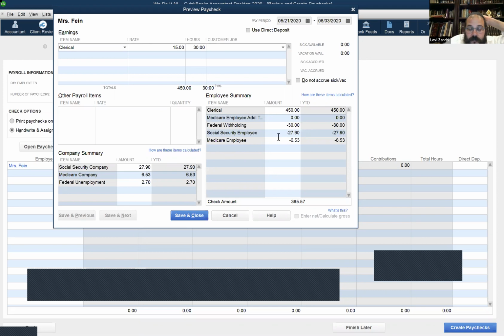So 6.2, what's it called? Actually, that's not what I wanted to do. I wanted to do 20 hours. So you can do the math. On $300, 3 times 6.2 is $18.60, right? Social Security. Oh, this is 2 hours, it's $30. Okay, you can do it this way. 2 hours of $30.